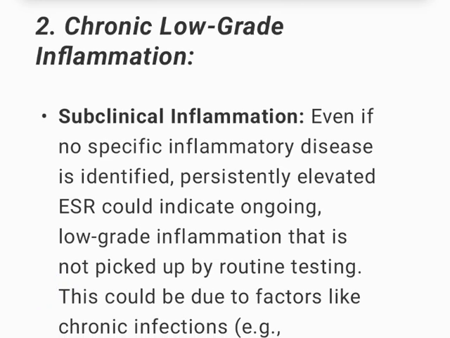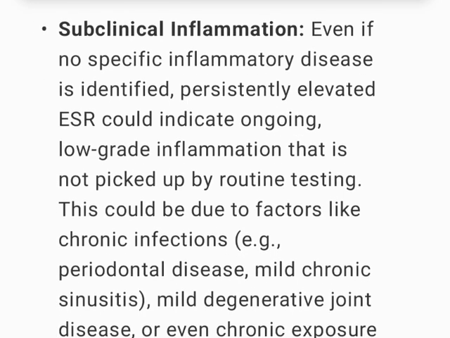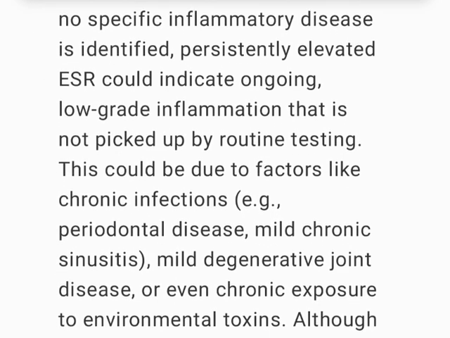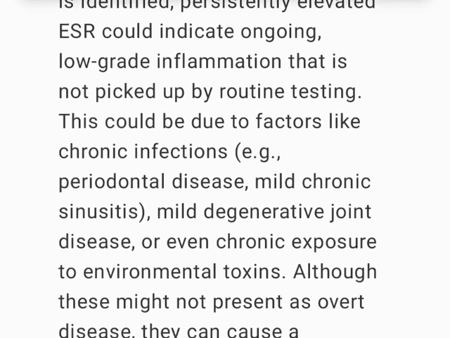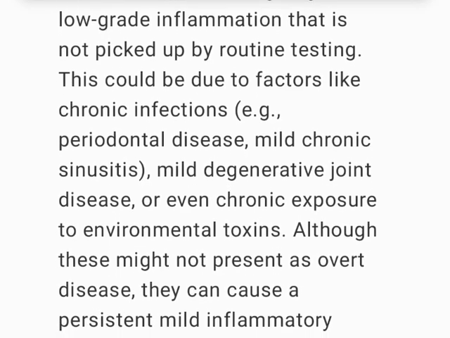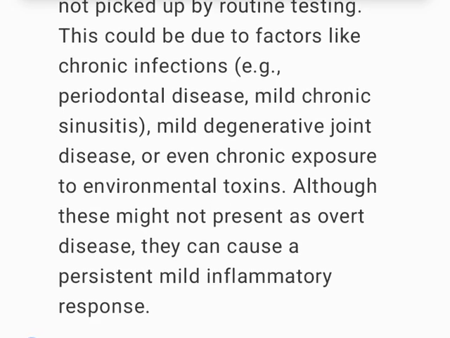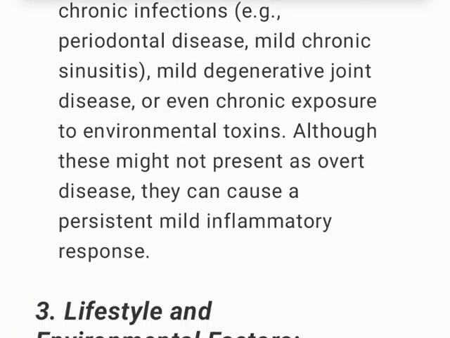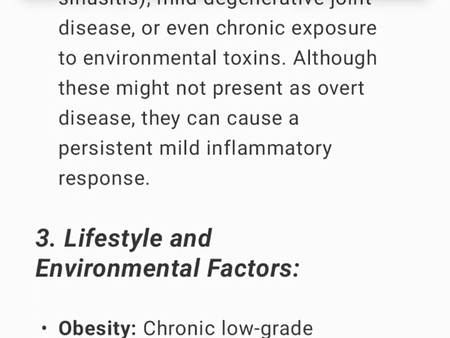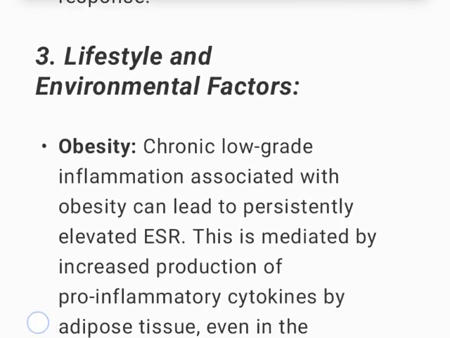2. Chronic low-grade inflammation. Subclinical inflammation. Even if no specific inflammatory disease is identified, persistently elevated ESR could indicate ongoing low-grade inflammation that is not picked up by routine testing. This could be due to factors like chronic infections, e.g., periodontal disease, mild chronic sinusitis, mild degenerative joint disease, or even chronic exposure to environmental toxins. Although these might not present as overt disease, they can cause a persistent mild inflammatory response.